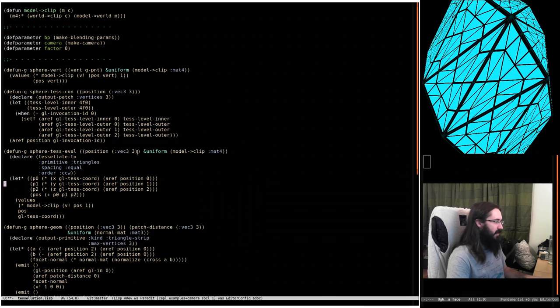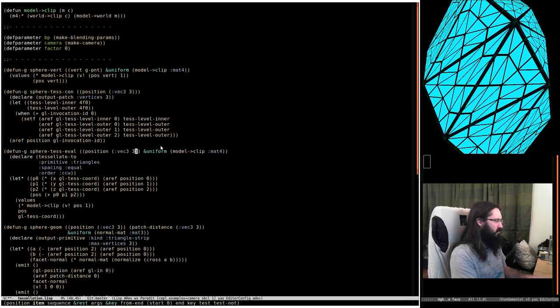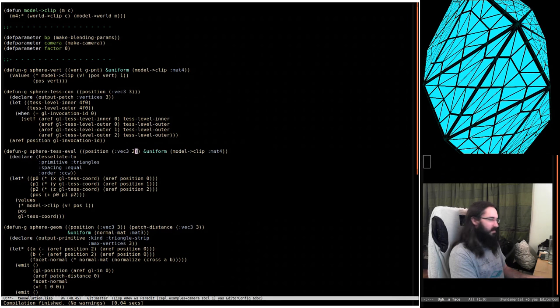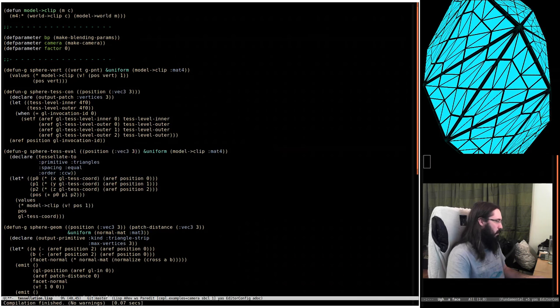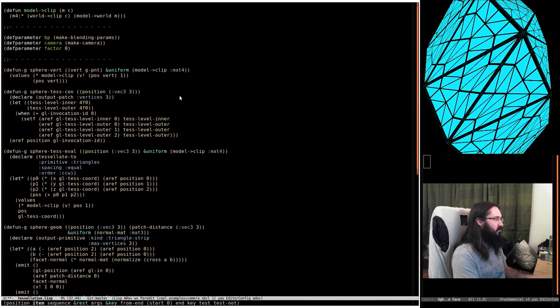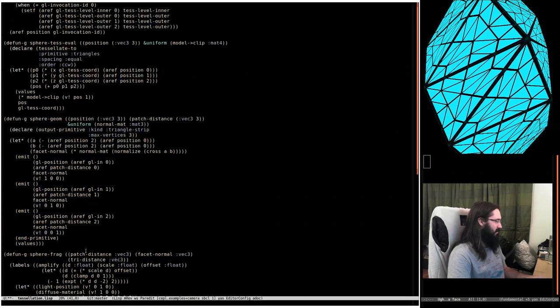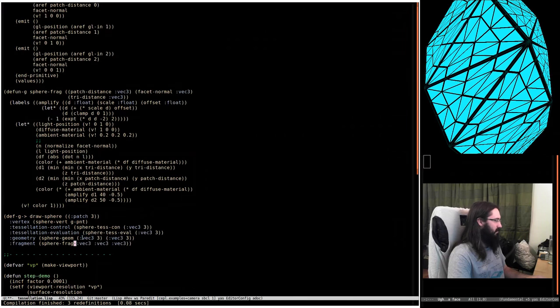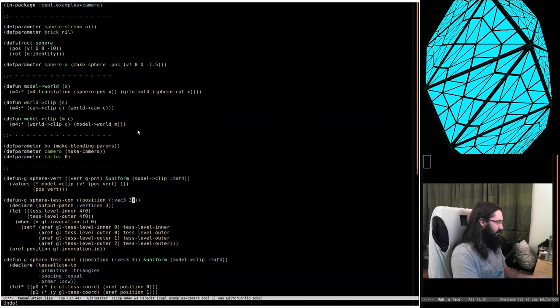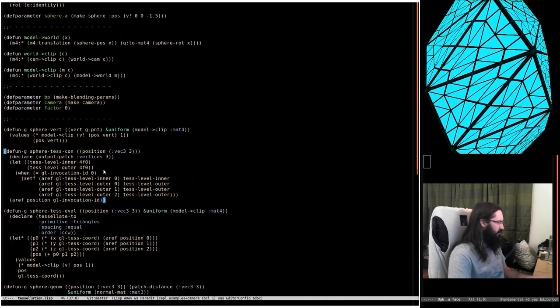And I'm pretty sure, again, this is something that CEPL is going to check for you. So I think if you do this, oh, it didn't complain. That's worrying. Oh, that's because it's in the tessellation eval. Try this. Why didn't that complain? Oh, that's disappointing. That's something it really should be checking for you.